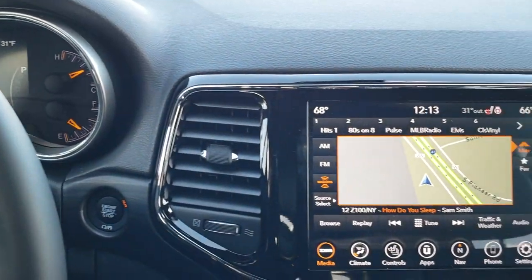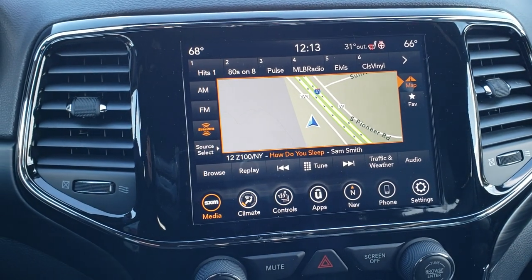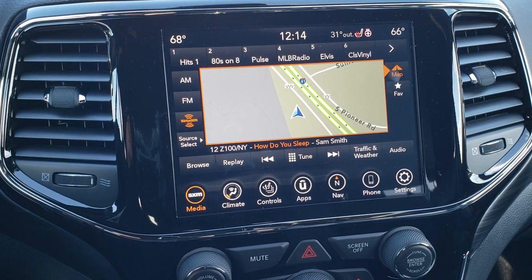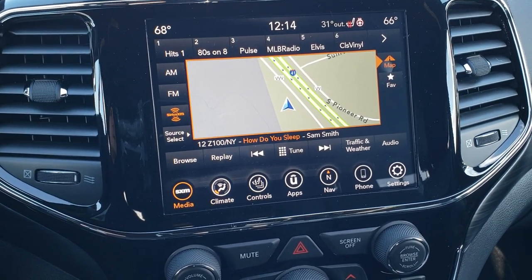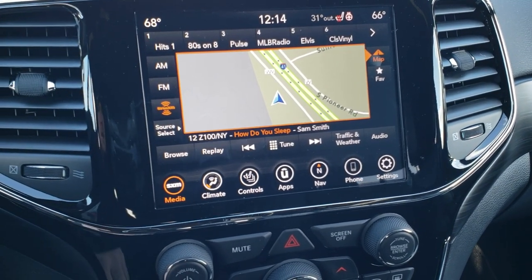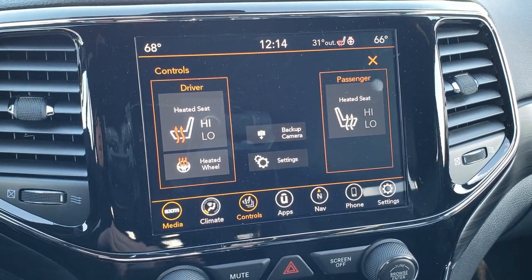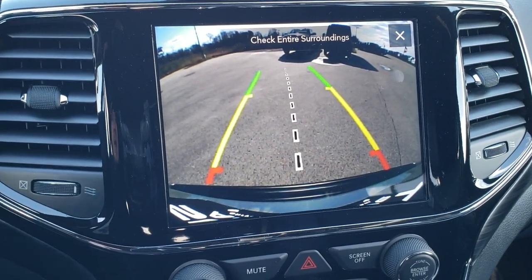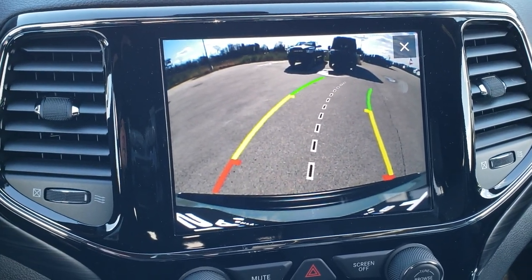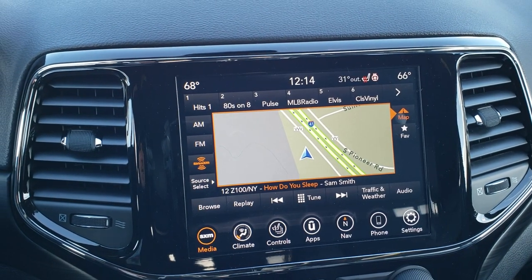Get used to a steering wheel and you can actually switch vehicles from Ram, Chrysler, Dodge and it's like you're in the same vehicle. It comes with the 8.4 4C radio, which gives you the factory navigation system, AM/FM, and Sirius XM radio capabilities. You can also do your heated seats and heated steering wheel buttons right there. And you can pull up the backup camera, which has dynamic grid lines — they turn as you turn the steering wheel — giving you a good idea of where you're heading as you back up.